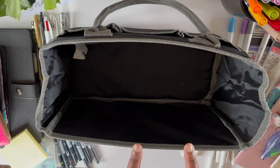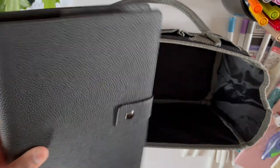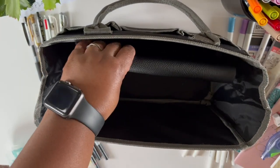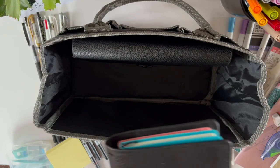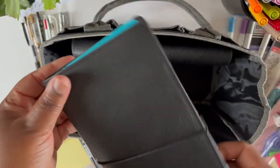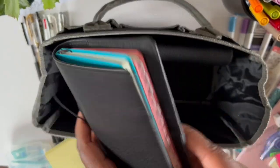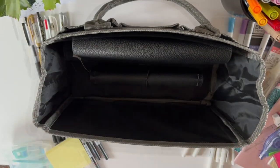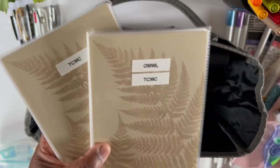So I'm going to show you how I fill mine and how I use mine. First, my Hobonichi Cousin — that's my everyday life planner and I use it for everything. Next is my Hobonichi Weeks, my Hobonichi work planner, and my Hobonichi exercise planner. I'm going to load those up in there.